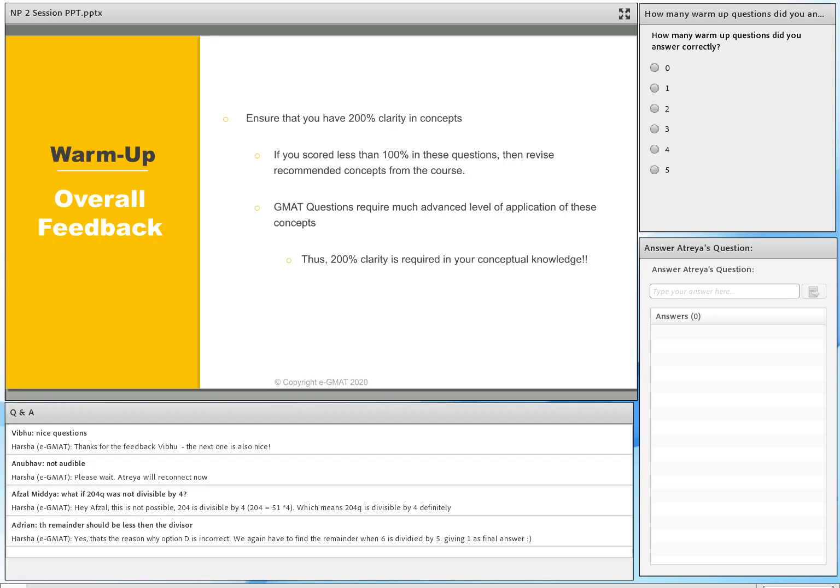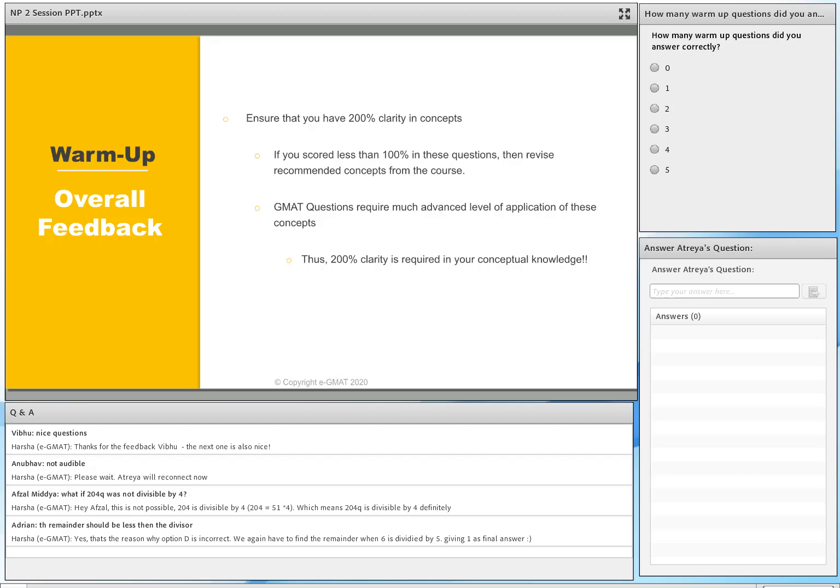All right, so 20% of you tell me that you could solve all the 5 questions, and I'm very, very happy for them. Around 60% people could solve 3 to 4 questions, and around 15 to 20% could solve 1 or 2 or 0 as well. So we'll take all these learnings from these questions and then use them in the questions that are going to follow. Right. Okay. I have a question from Kirti. I would come to that question, Kirti. Just stay tuned. We'll come to that topic in another 15 to 20 minutes maximum.